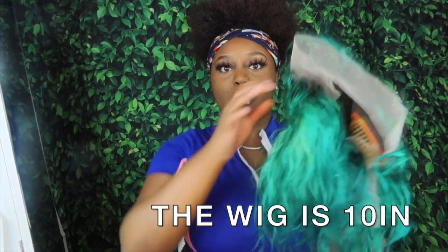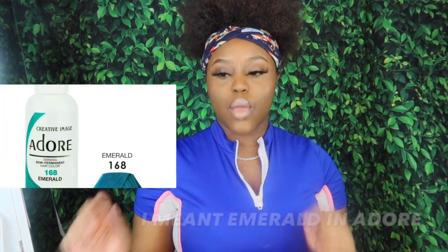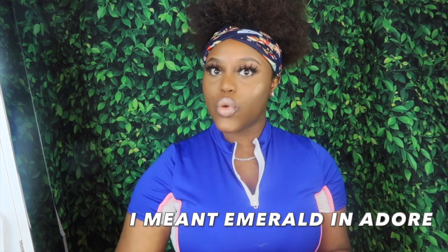She also sent me a wig. It's a bob wig. It did not come this color. It was more of a lime green. I'm gonna leave a video of it on the screen somewhere. It could be right here. It's gonna be somewhere on the screen. And I just went ahead and watercolored it because I feel like that lime green just wasn't gonna look good on me. I watercolored that with Emerald and Kiss. Water, dip it in hot water, and you're good.